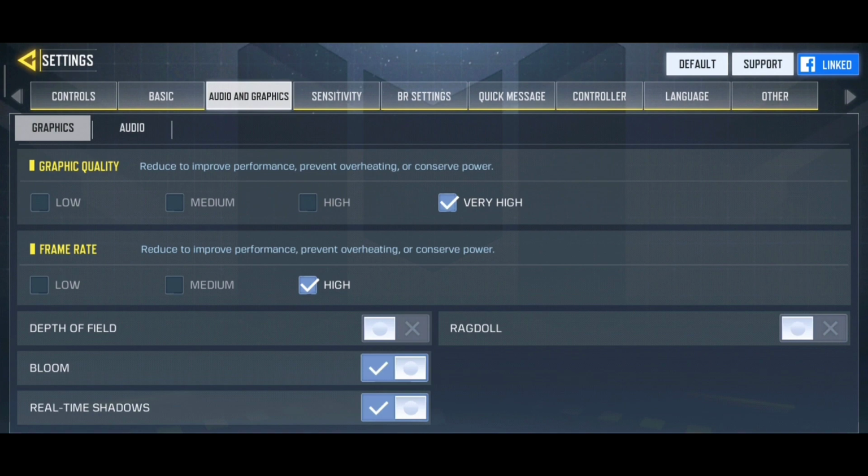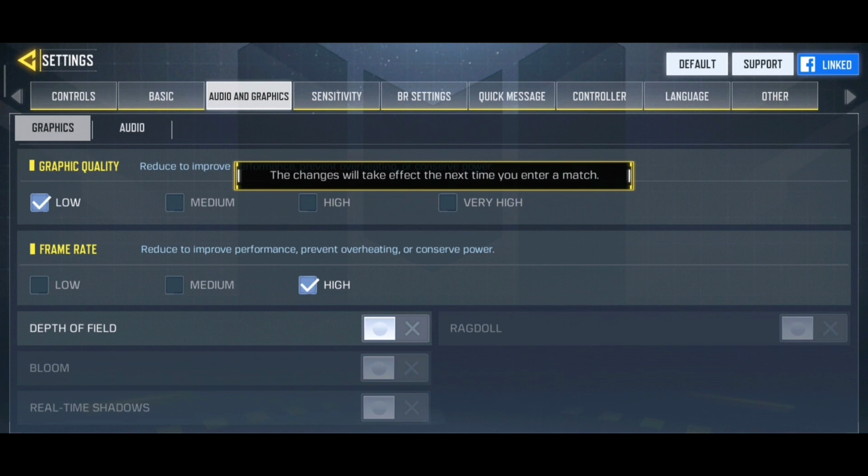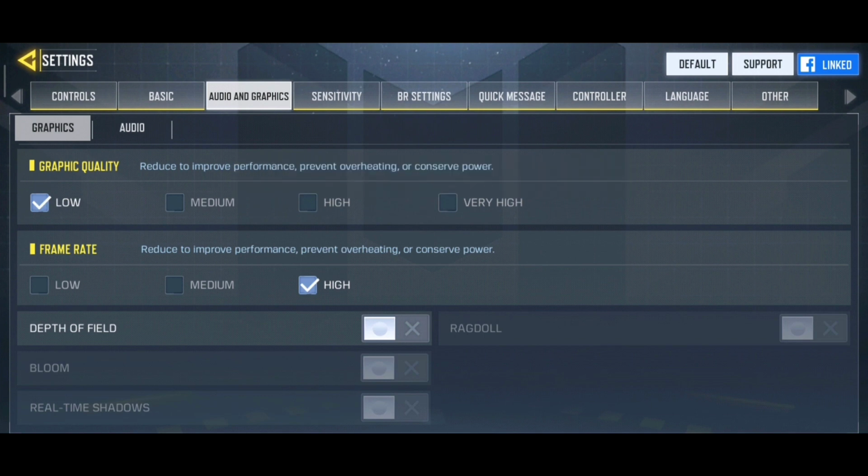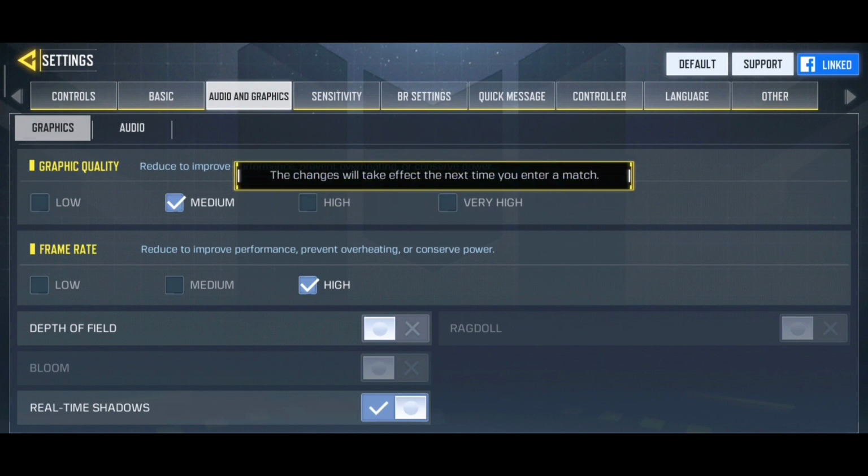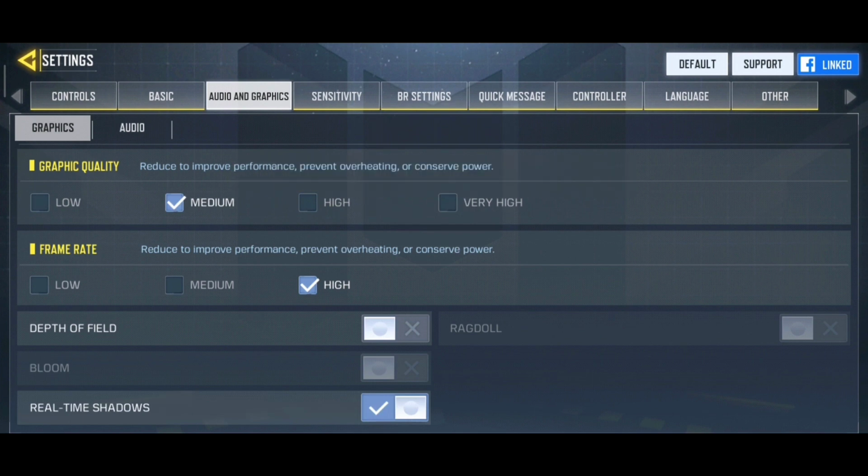Then the game will become choppy and laggy. So set the graphics to medium. It is the perfect balance between the visual quality and the performance of your device. If you see professional players' graphics settings, they also set the graphics to medium, though they use high-end devices like iPads and iPhones. Alright, now for frame rates, you can set it as high as possible on your device.